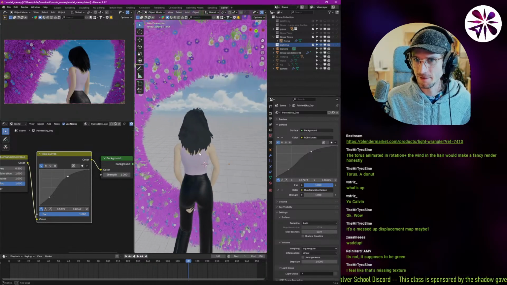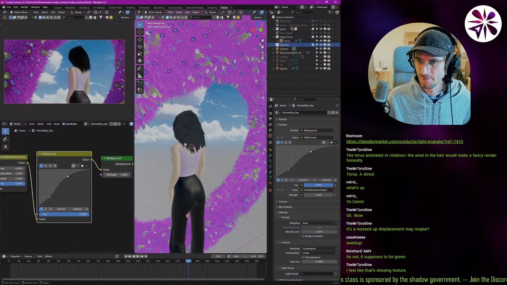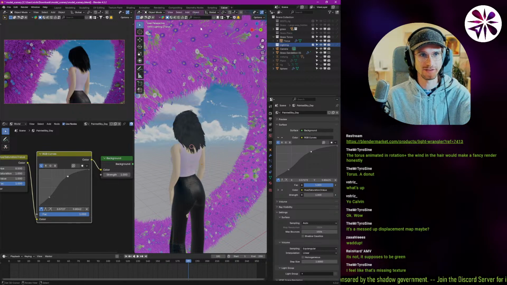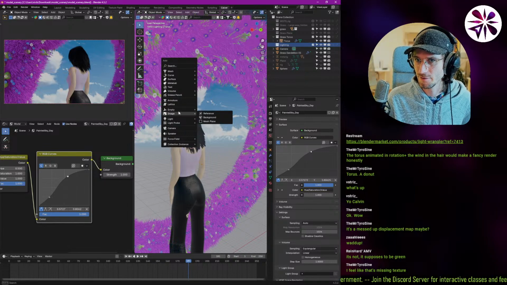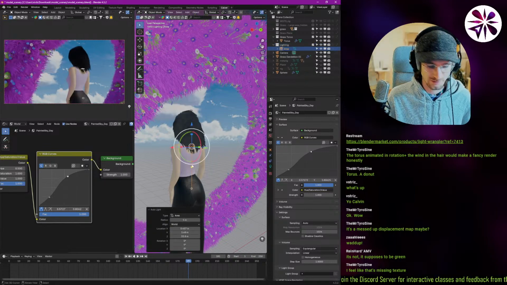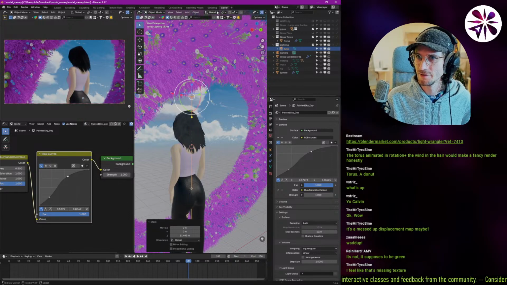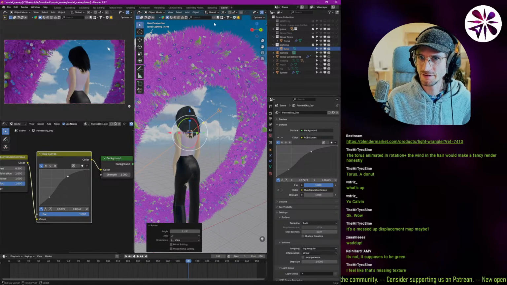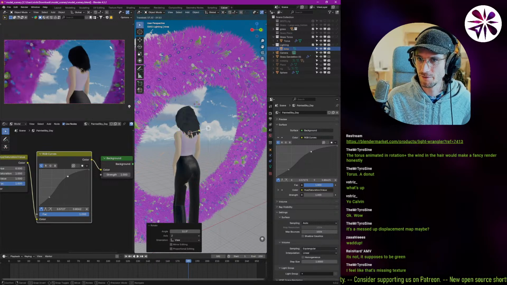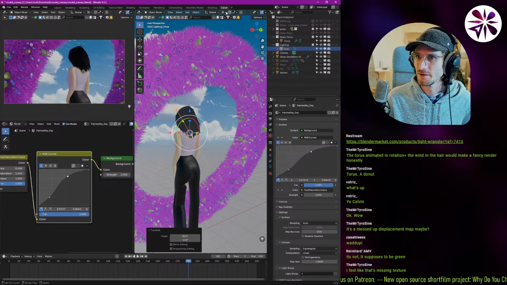But if I add lighting manually without that add-on, I usually put the cursor where I want the light to look at, and then I add a new light here with Shift A, light, area light usually, because area lights are the most versatile. Then move it up a little bit, switch the transform pivot point to 3D cursor, and then we can very easily move the light around that position, that 3D cursor.